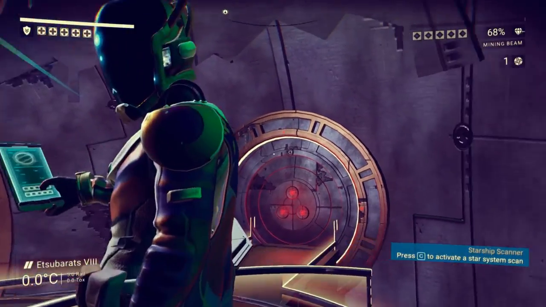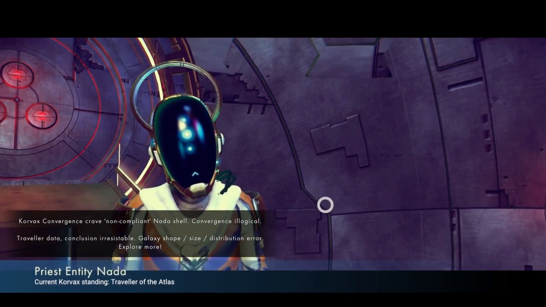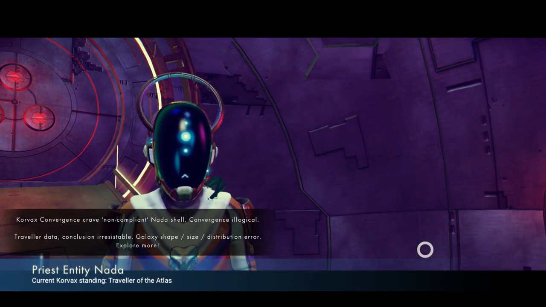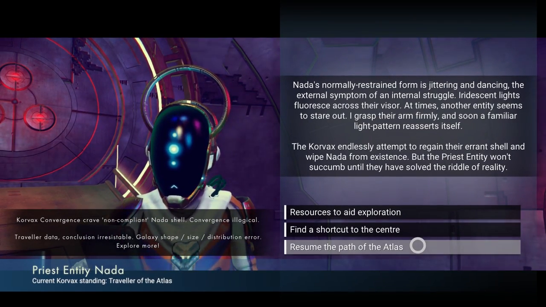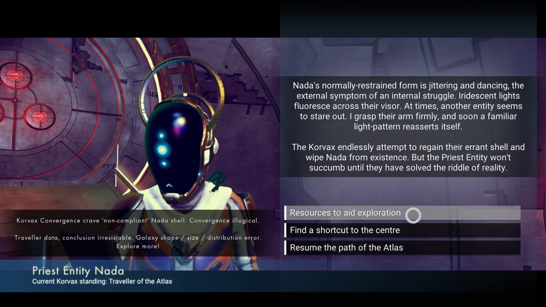He's probably gonna teach me some language. He's one of the priests. I like his helmet. Resources to aid exploration. Find a shortcut to the center. Resume the path of Atlas. So he's gonna give me another path to another Atlas stone, which we already have one.